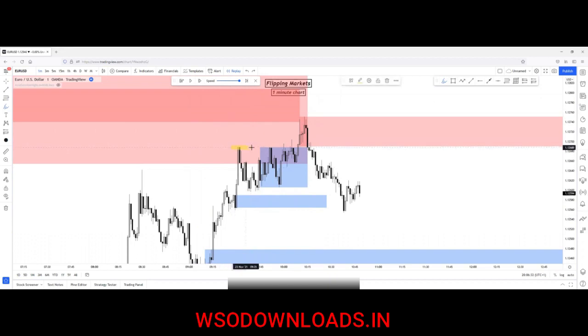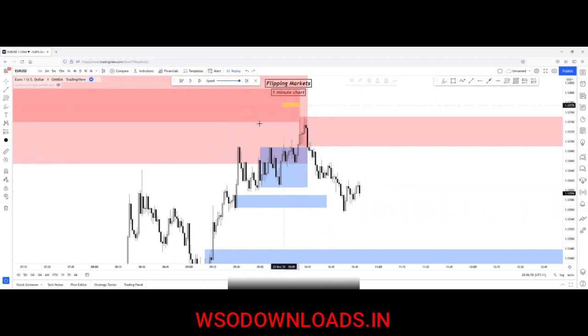Okay, as you can see, price tapped the zone first, couldn't break above the last high point. It tried once, a second, and a third time, but it couldn't break above. And the final push came into the market from this candle. Sorry, the final push came into the market from this candle. As you can see, this was the 1-minute zone that created the last high and breakout structure and liquidity sweep.